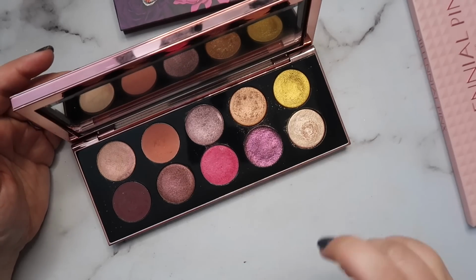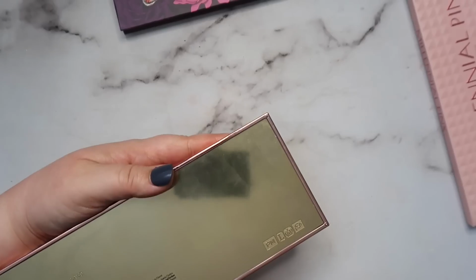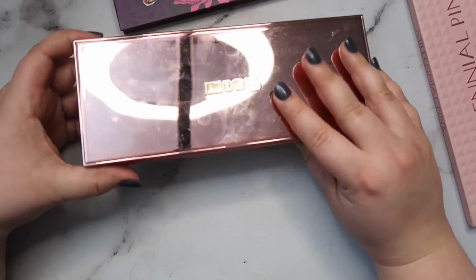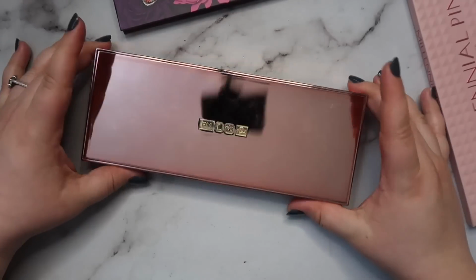So I'm going to clean this up, and I'm going to sell this because I think this packaging was limited edition for this palette. This is the Divine Rose 2 palette, and I think this packaging was limited edition for it. So I might just clean this up, try to recoup a little bit of my money there.